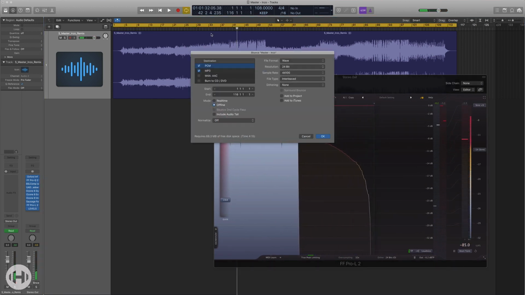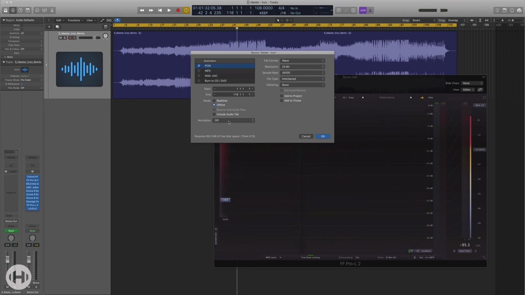And what I would do at this point is just head over to export this as a WAV file. Make sure that normalization is always off, and make sure that your DAW's dithering is not on. We want to rely on the amazing dithering flavors from Pro L2, not from our DAW. They're basically just, as far as I'm concerned, slightly inferior to the Pro L2's sound. And that's kind of across the board.